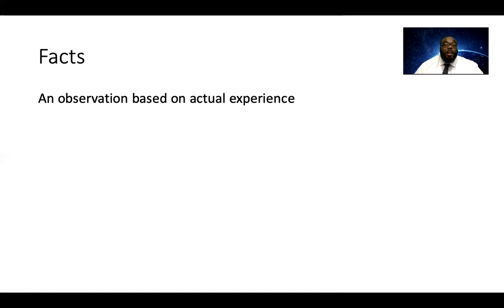Now, a fact is an observation based on actual experience. This is something completely objective. A fact is something that you probably would not argue against because it's not subjective. There aren't various ways of interpreting whatever it is. Either it is or it isn't. And a fact would suggest that it is something that can't legitimately be argued against.